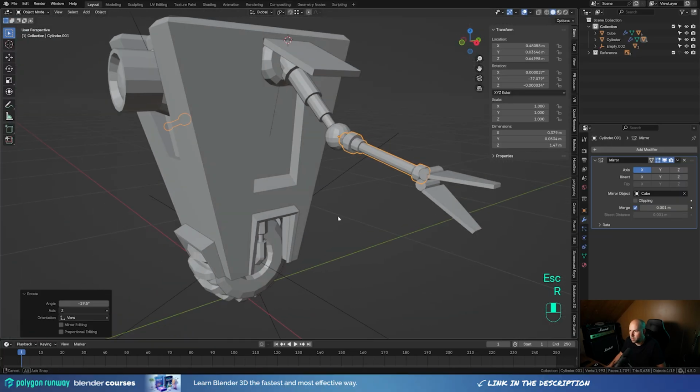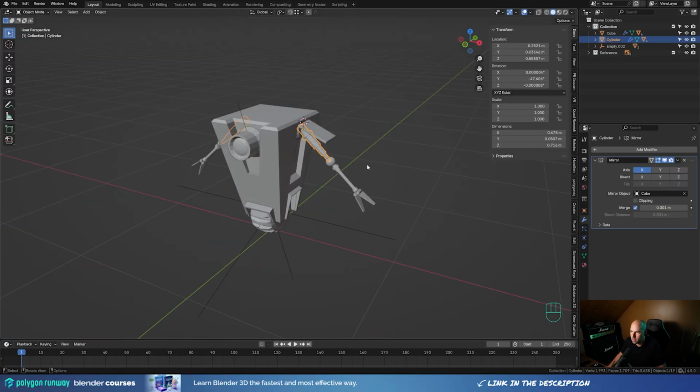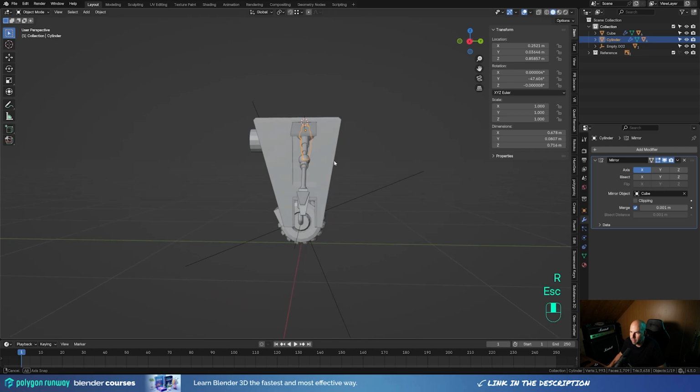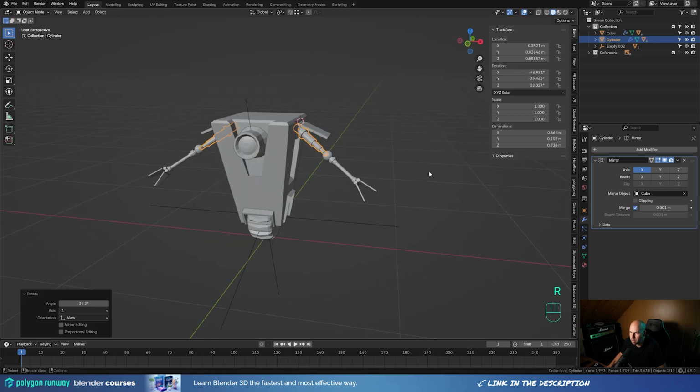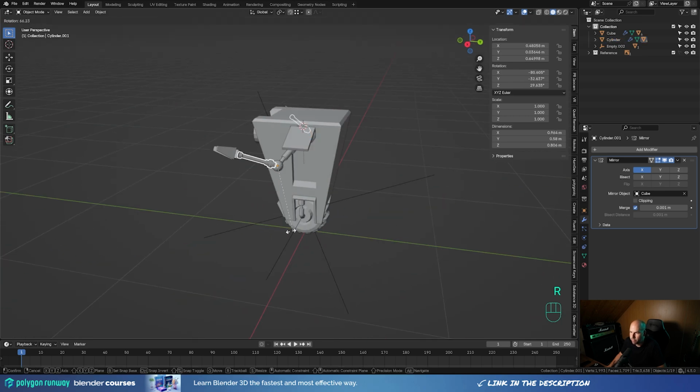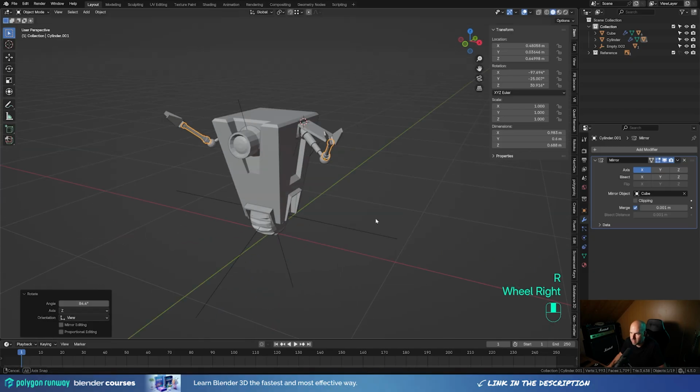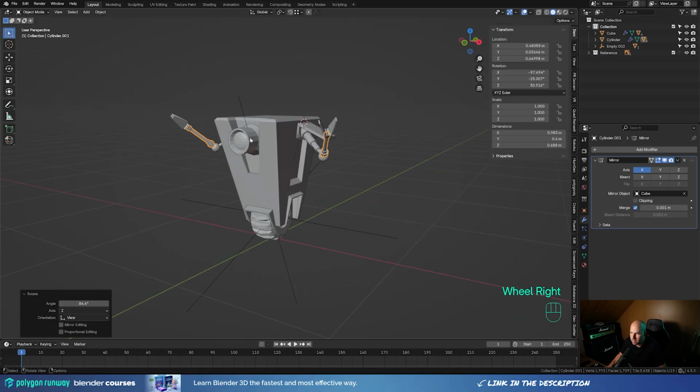So now the whole thing can be moved and we can do, you know, some fun poses. Now, of course, all of the movements here will be mirrored, but I think this will be okay for our purposes here. So we can do some fun movements like this, and I really like this pose. I think it's a classic Claptrap.